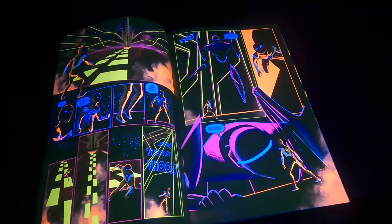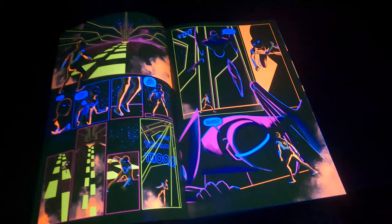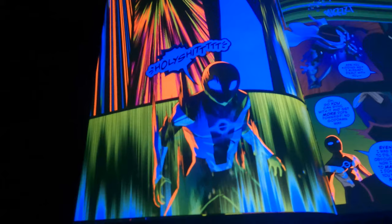This is the second and third page. As you can see, it is very cosmic with amazing colors. This reminds me of the posters in the 90s — humongous posters that looked like this. Some of the pages here blew my mind. Even when I read this without the black light I was like, this is really good art. I actually haven't seen the page that I loved with the black light yet, and I'll show you that in a second. Look at that. That is just amazing — just the detail of the art and how it makes everything pop. This is a freaking badass. Comic book art of the year, easily.